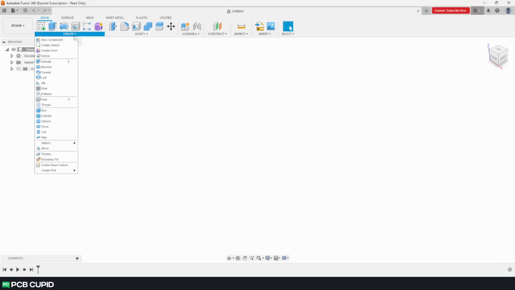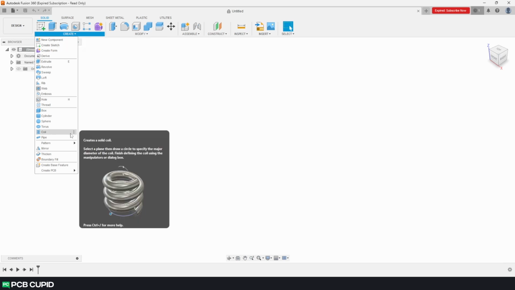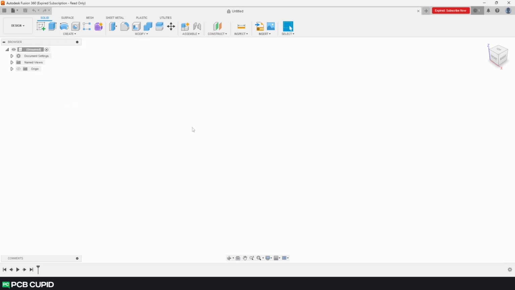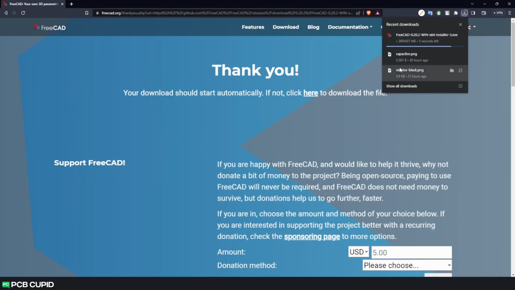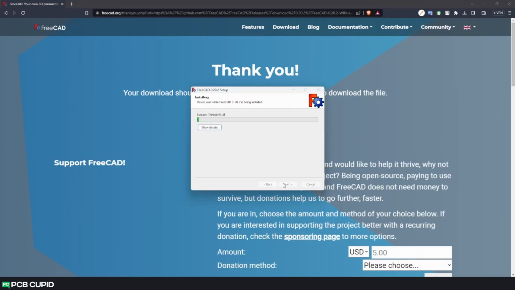Previously, I used to be a fan of Fusion 360, but currently they don't seem to offer much for makers and hobbyists in their free version. So for the sake of accessibility, we'll stick with FreeCAD, which is completely open source. Go to the official version of FreeCAD page and download the latest version of FreeCAD. Compared to Fusion 360, FreeCAD has a very steep learning curve.